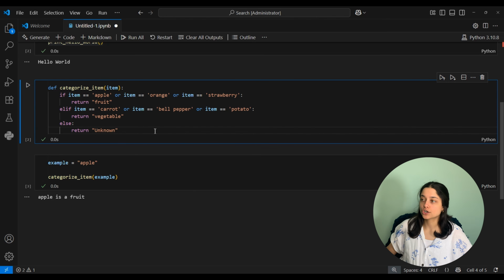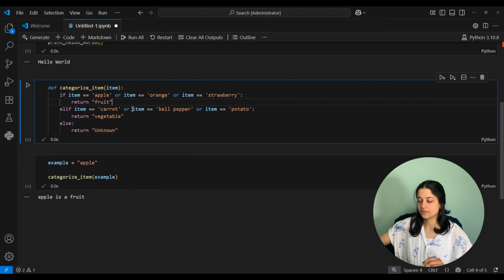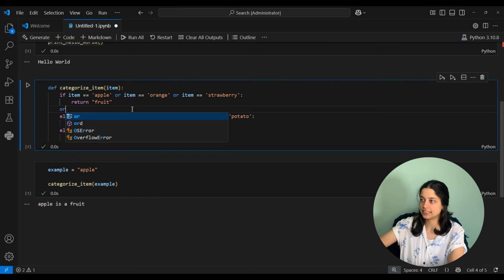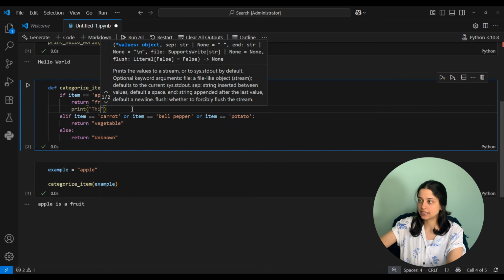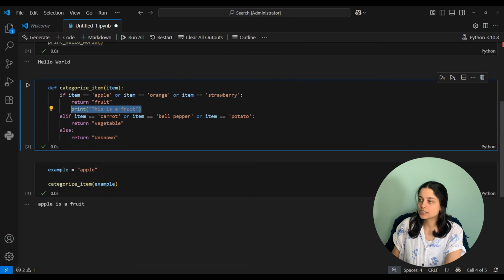Now, like I mentioned earlier, when this function executes this time, after it hits return, the execution of the function is stopped and the rest of the code is skipped. So anything that's after the return statement won't get executed. In fact, if we try to add another line down here, like let's say we try to add print this is a fruit, you'll see that this line is grayed out, and that is because we've added it after the return statement.